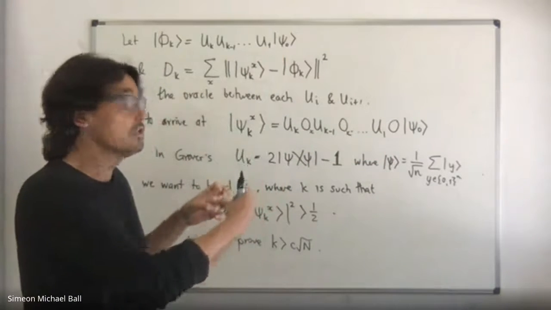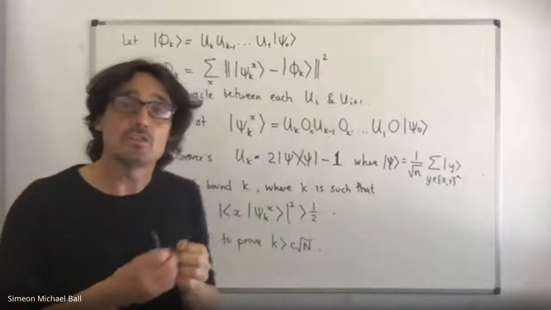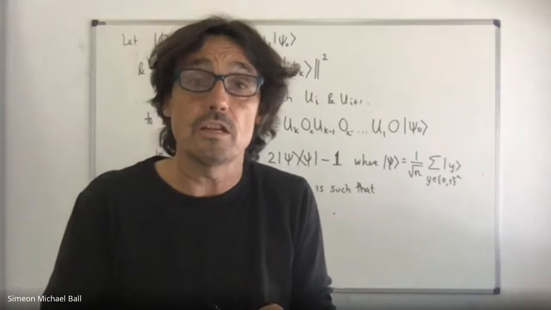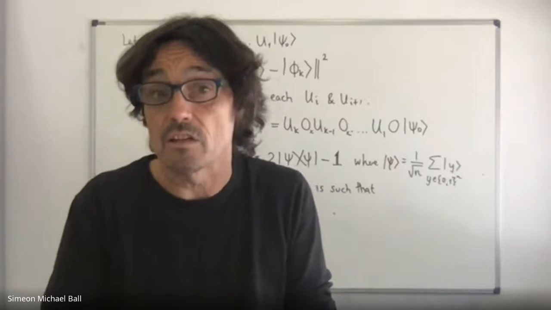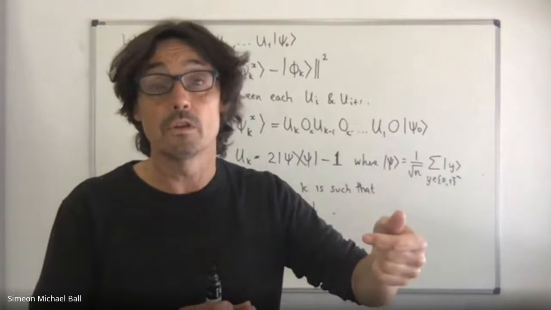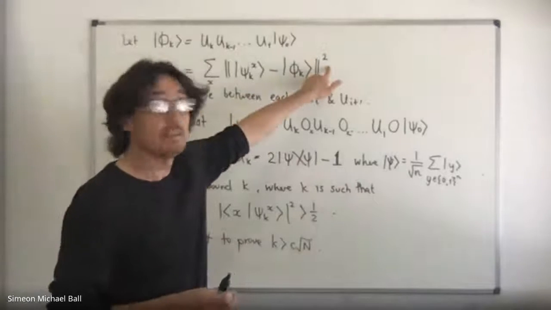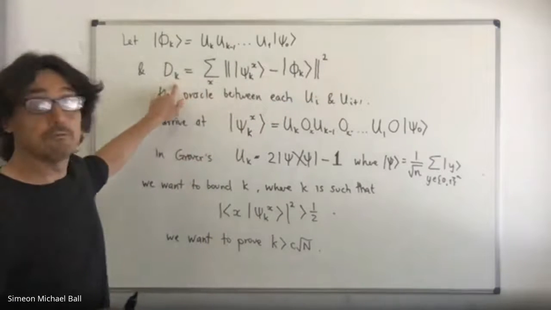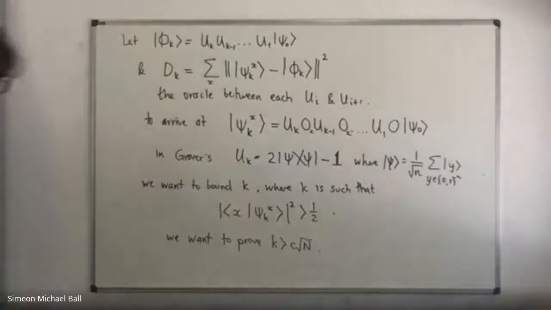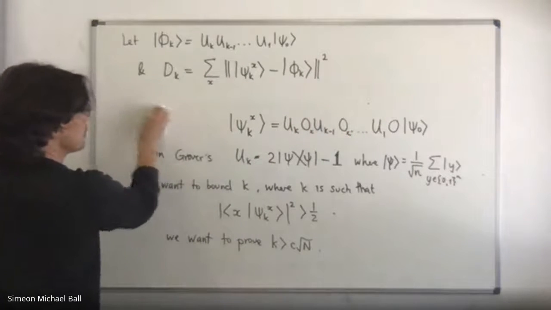So it's u1 applied to the difference of this and this, but that difference is just something times x. Applying the unitary doesn't change the length of that vector, so it's just going to be the flip of the sign, a +1 to a -1, for example. That's going to be a 2, and when we square it, this is going to be 4. So if k is 1, dk is 4. Let's leave this up here for a moment because we'll need that.